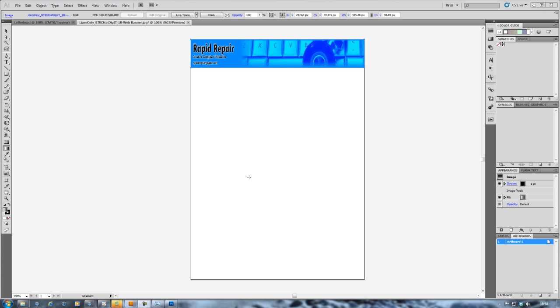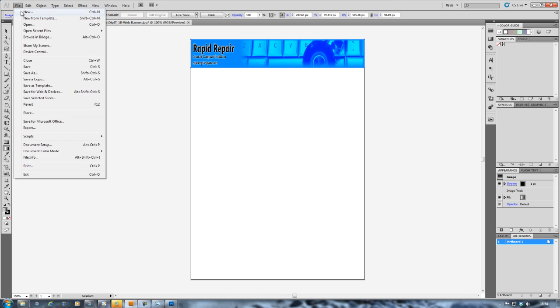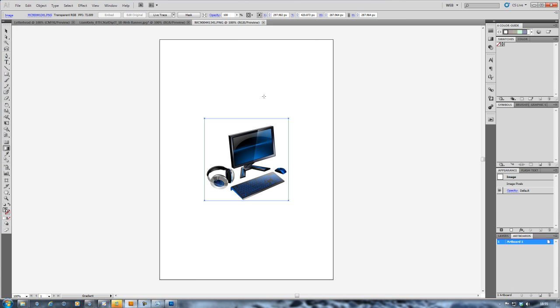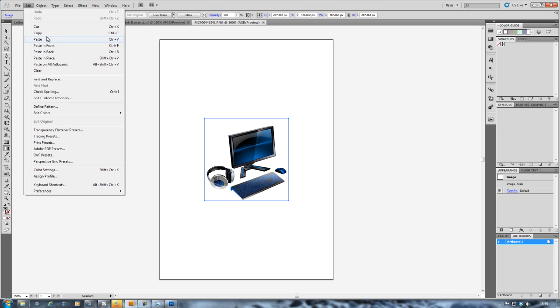Now that we've got our header in place, we're going to start to add a background image that will be blended into the background to create a water effect. We're simply going to go to File, Open, and select our generic image here from a royalty-free source. As you can see, we're greeted with the image and it's opened in another template. We're simply going to press Ctrl A to select the image, Ctrl C, or alternatively, Edit and copy.